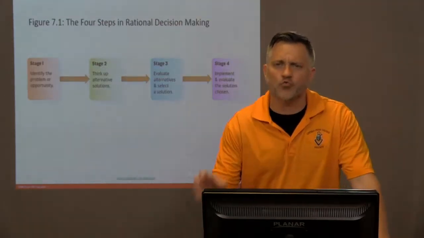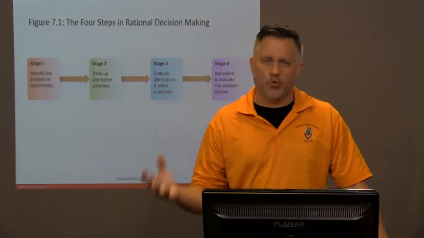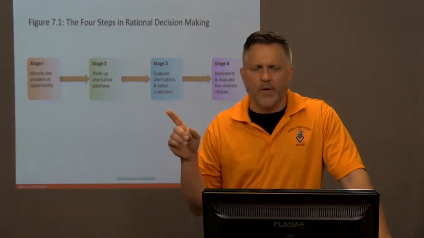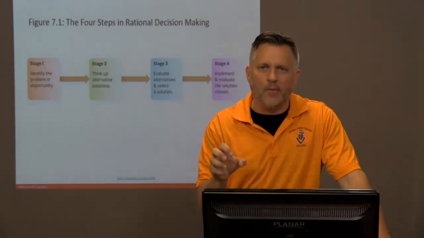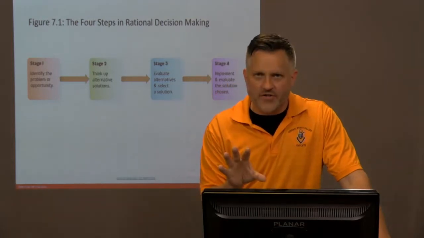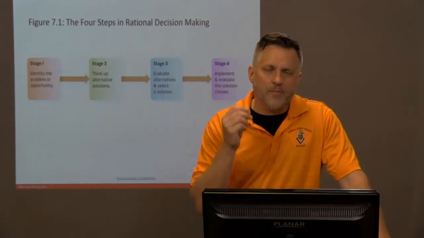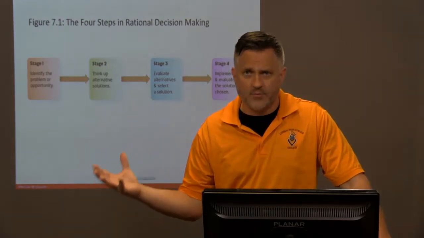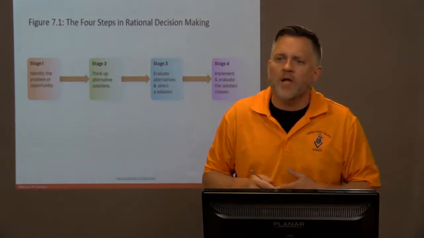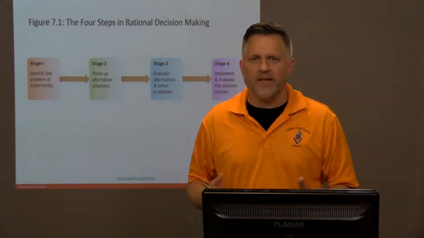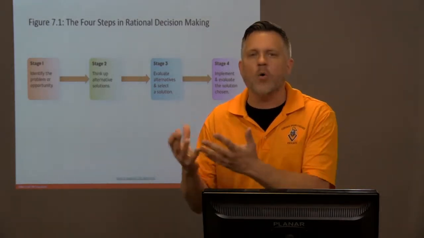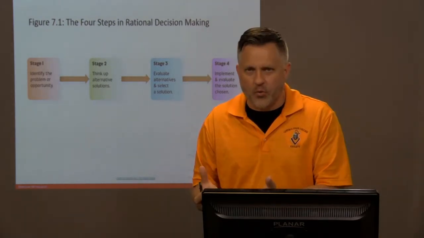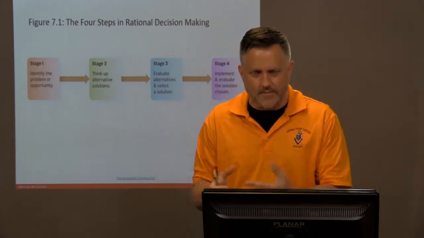So there are 4 steps in this rational decision-making process, right? The first one is to identify the problem or opportunity. We talked a little bit about that. It seems very simple, but a lot of times managers will identify symptoms and not the root cause problem. So what do I mean by that? Well, let's say my sales numbers are coming down, or not where I think they should be. Managers may identify that as the problem, but it's really not. It's a symptom of something else.